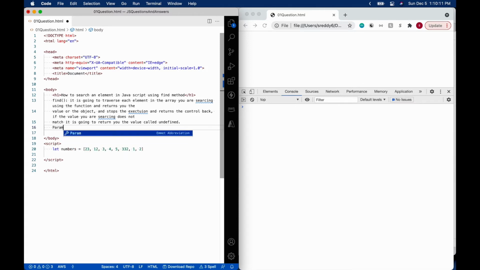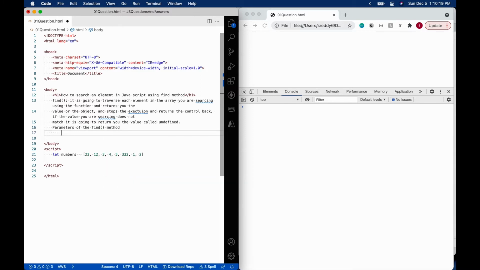Okay, let's take the parameters of the find method. It takes a callback function, which takes 3 arguments, and returns the value.